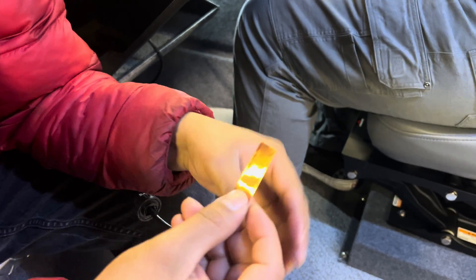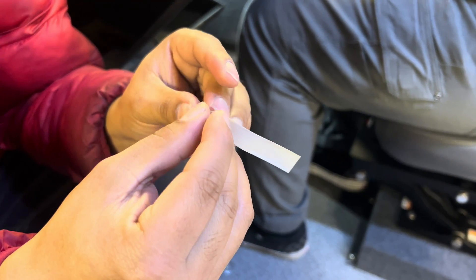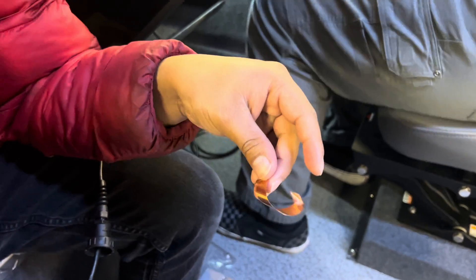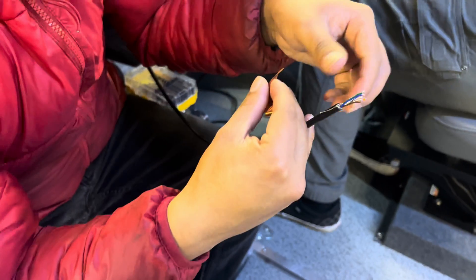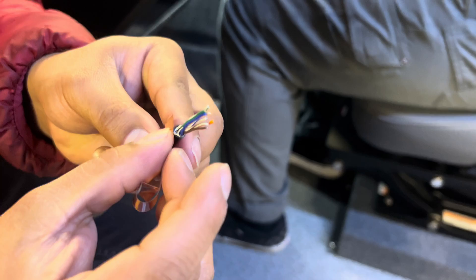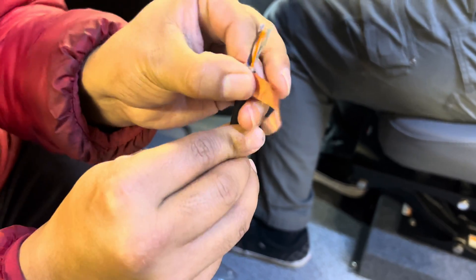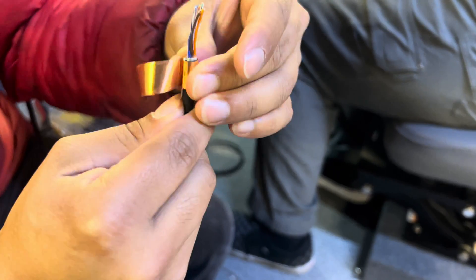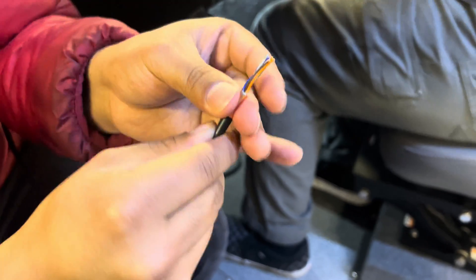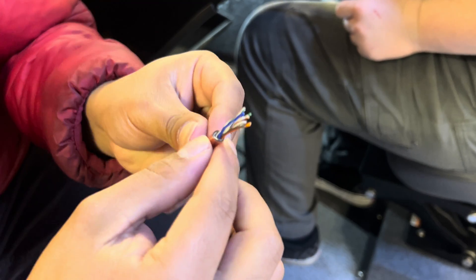There's a copper strip here. We're going to peel off the adhesive backing and apply it to our cable. Your ground wire is going to come down straight — you're going to apply the strip over your ground wire, going all the way around. We don't have to use all of it, but it's a lot easier just to do it this way instead of cutting it. There's your ground wire, and you can choose to cut the excess, which I will do later.